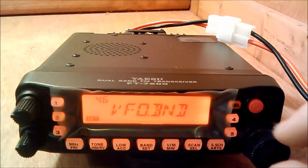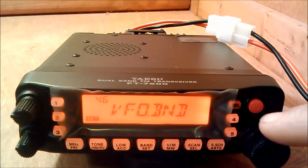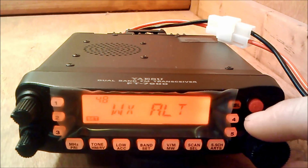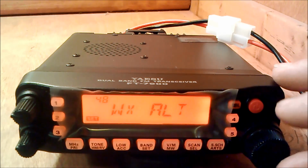And using the VFO knob or the up and down arrows on the top of the remote mic, I can go through all the menu options. And there's stuff in here that you're familiar with. One thing I like is the weather alert, menu 48.